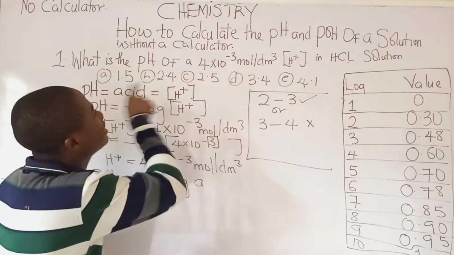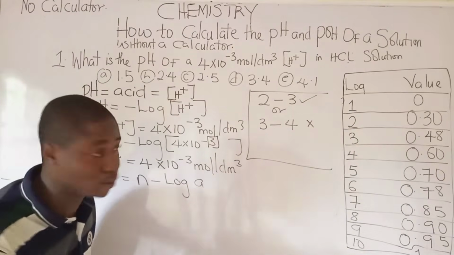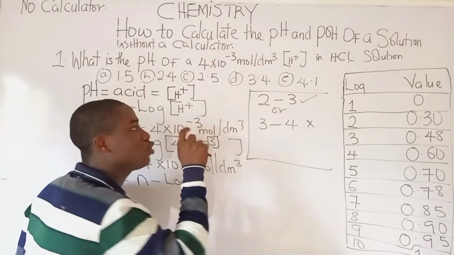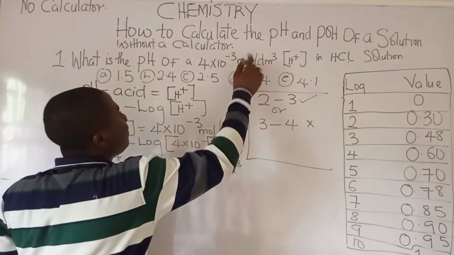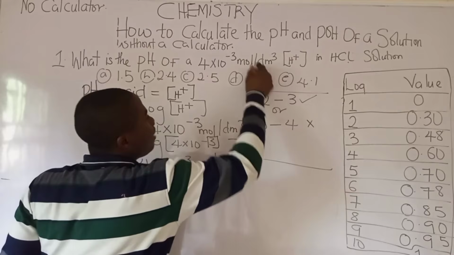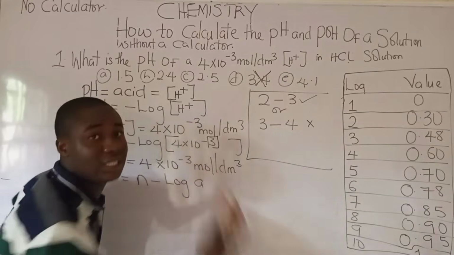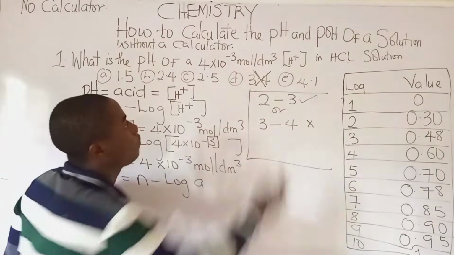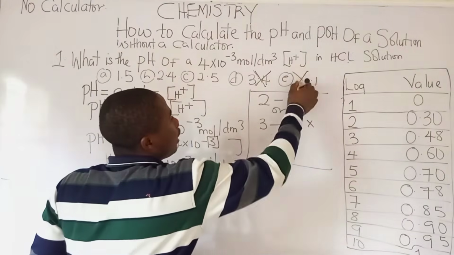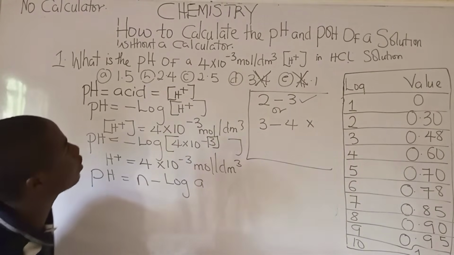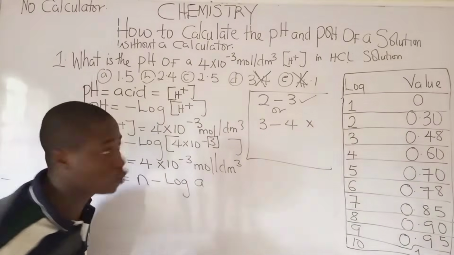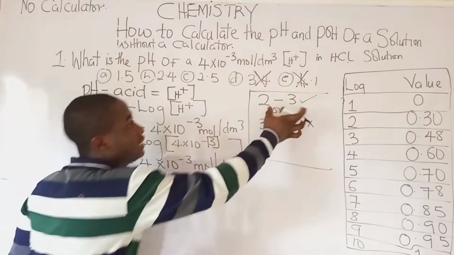So with this, we can simply eliminate some of the options here. I said the answer is going to be between 2 to 3, so we eliminate this option. This option we eliminate, because here it is already 3.4, which is higher than 3. We eliminate this option still. Which other option should we eliminate? Okay, there's no other one. So we eliminate both options because they are very high compared to the range of our answer.